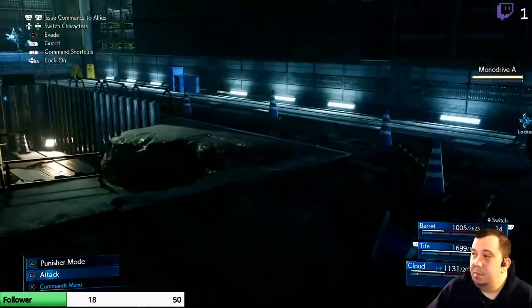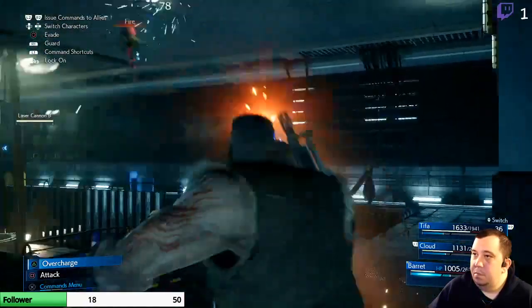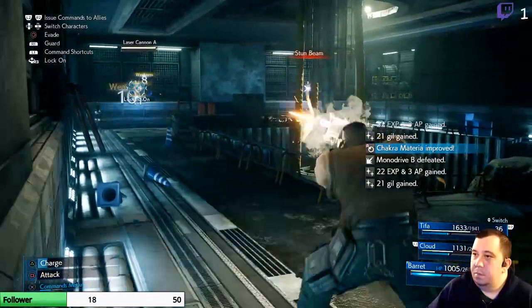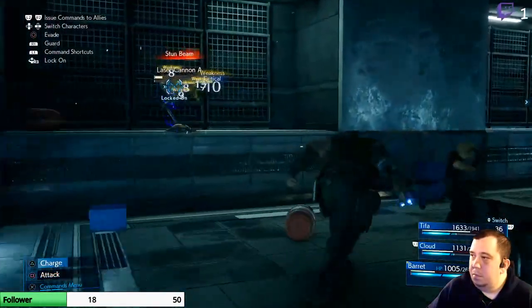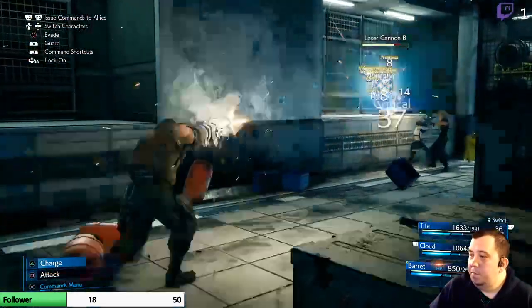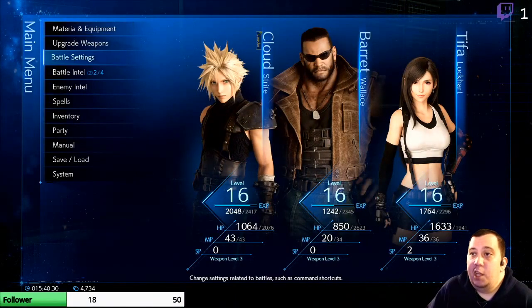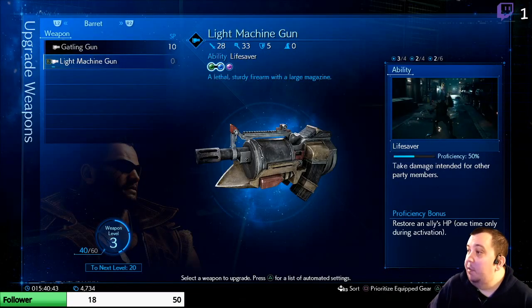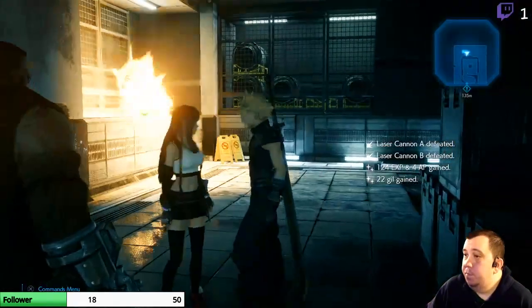Now we're in the fight. I'm feeling like I'm not using the lightsaber properly. It's over too quick. I have 10 SP I can use. Well, that's for the Gatling gun. Let's see. Take damage intended for another party member. Okay, that's a win.